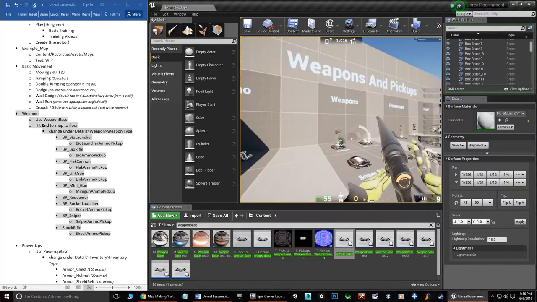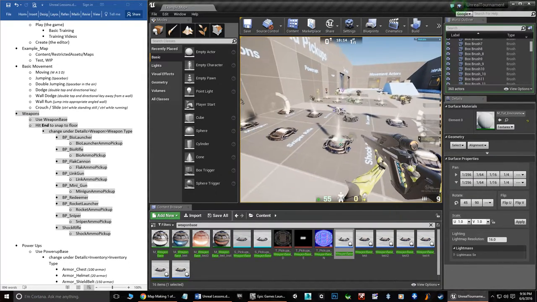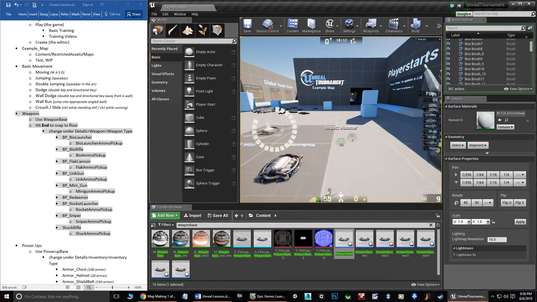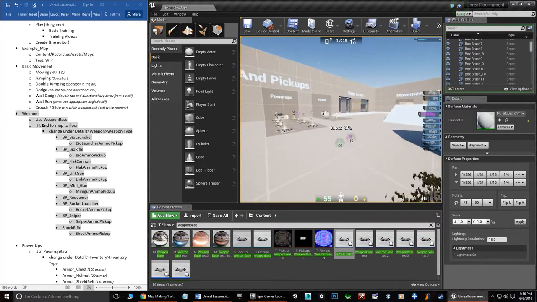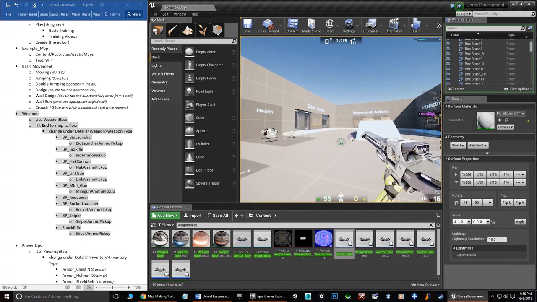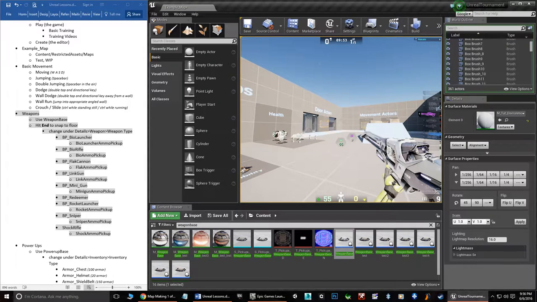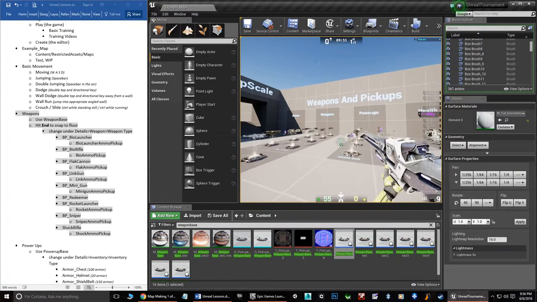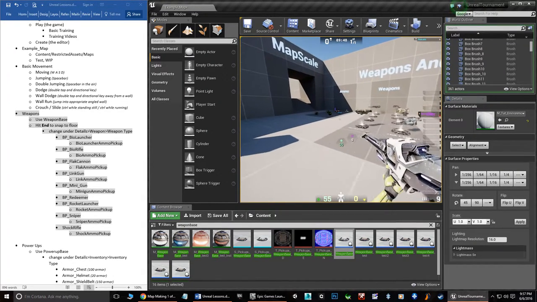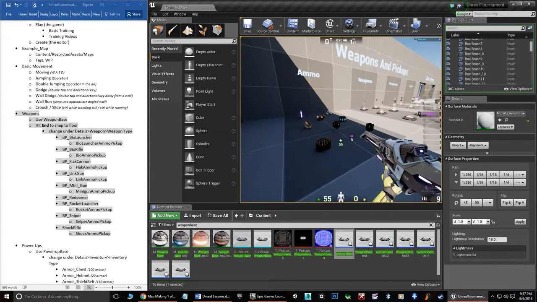And then lastly is your shock rifle. Shock rifle is pretty fun to use too, right here. So normal shot is a beam, such as that. If you right click, you shoot an energy sphere. However, if you use both of them, so I shoot an energy sphere and then shoot it with the primary click, it blows up and absolutely just annihilates anybody or anything inside of it. So there you go, there's your basic weapons and how they work. And then once again, here are the ammo.